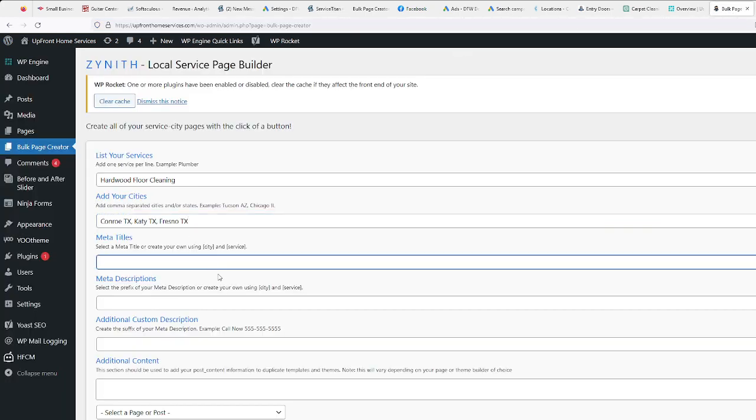Now for our meta titles, we have a drop down right here. If you double click, there are multiple suggestions, 50 suggestions in our library. The one that we like to use, however, is this one. Number 1 trusted service in city. We are 5-star rated with same-day services. Let's do over 500 5-star.